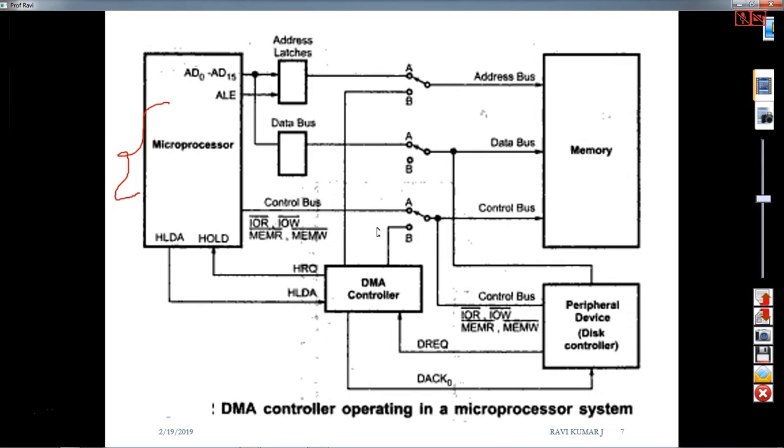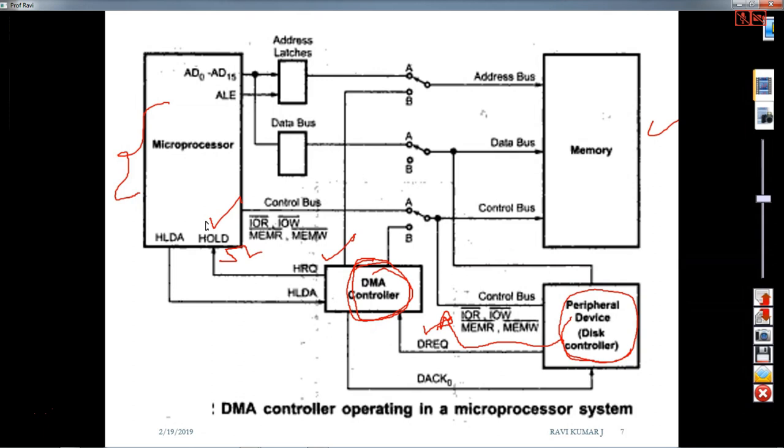So what the DMA controller does is, if a peripheral device is ready to transfer data, it gives a signal like device request. It indicates that yes, data is with me, I want to transfer it to the memory, from pen drive to memory for example. Then, if it is a valid request, the DMA controller has a pin called hold request, which is connected to the hold pin of the 8086. So it makes this high.